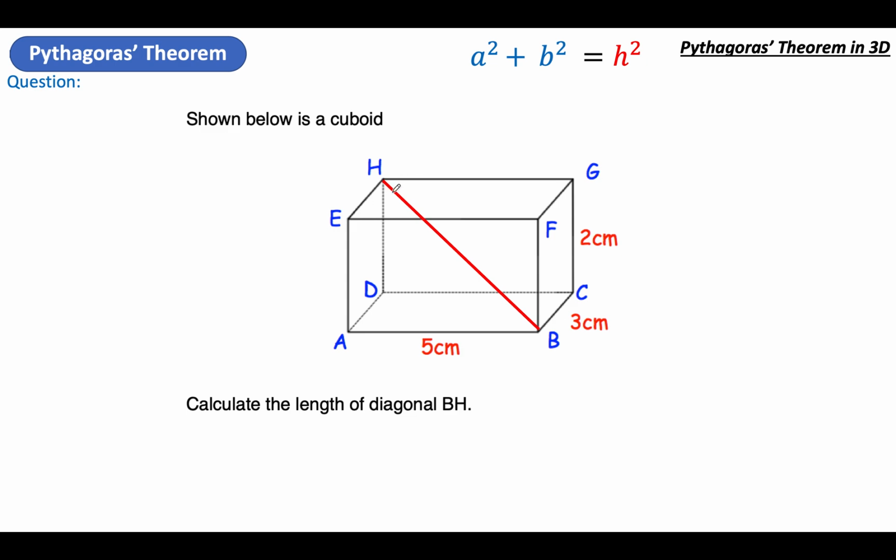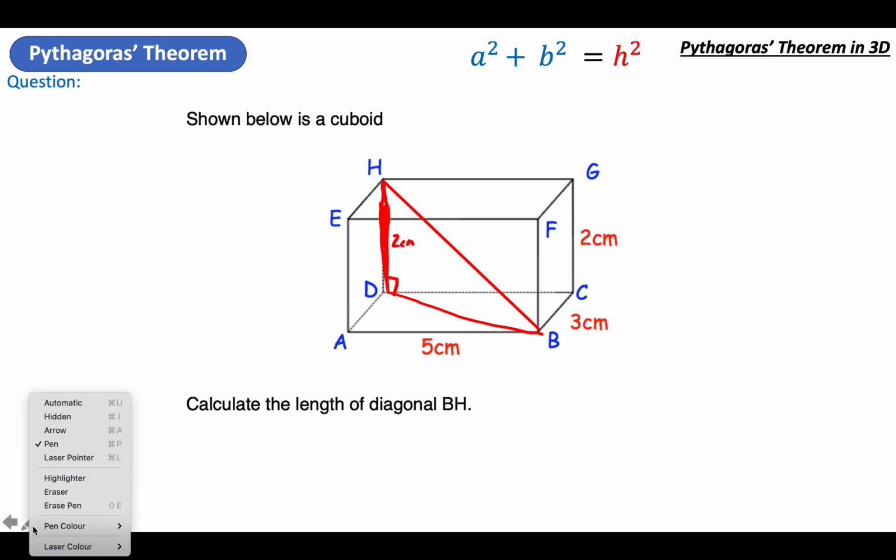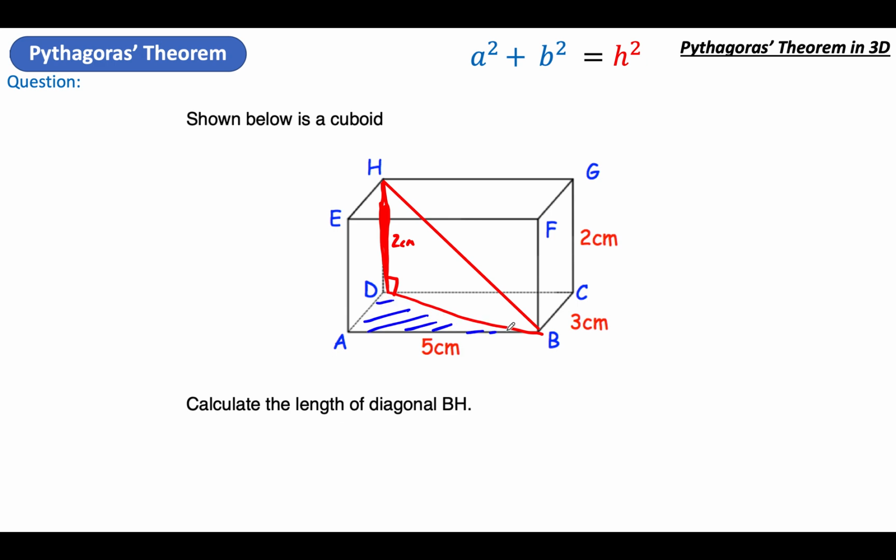So, right, now this time it's not any different really, but the triangle I'm thinking of looks slightly a different way round to what we've been doing before, but it's still the same thing. So I've got my upright. Now I know that that upright is 2 centimeters because it's going to be the same as this end. I don't know the base yet, so let's change colour. Go to a blue. So I'm going to find the hypotenuse of that triangle that I've just sort of shaded in on the floor, which is DB.